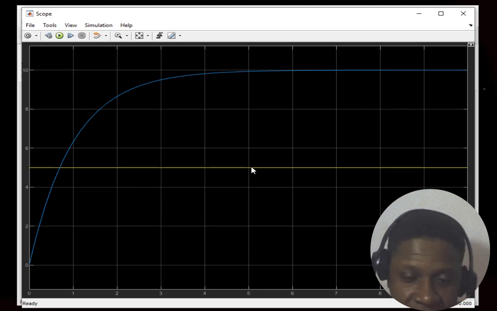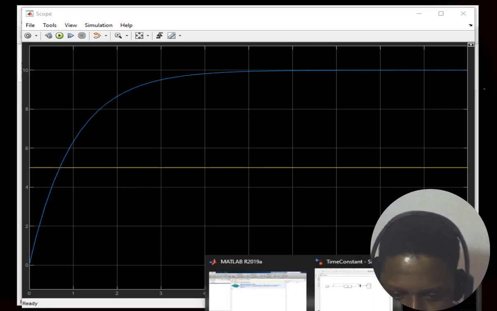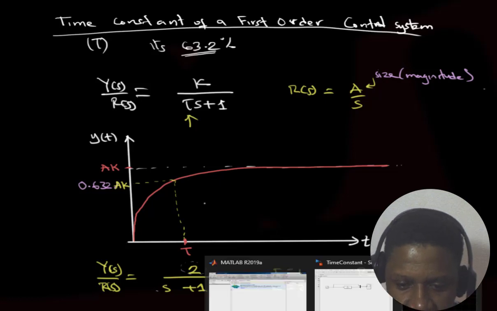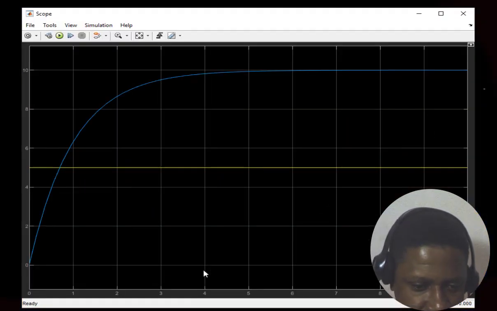And as I said before, it doesn't matter if the system is stable or not. We are dealing with the final value. So, let's see where is tau. We said from our given system here that tau equals 1. So, let's go to time equals 1 second. As you can see here, if we trace to the top, you can see here approximately equals to 6.32, which is 63.2% of our final value, which is 10.